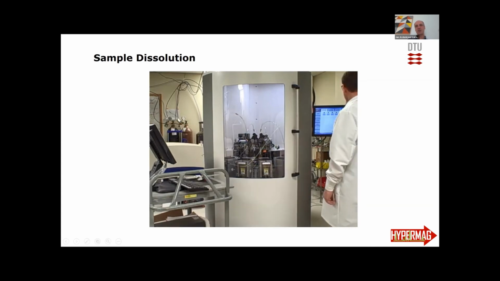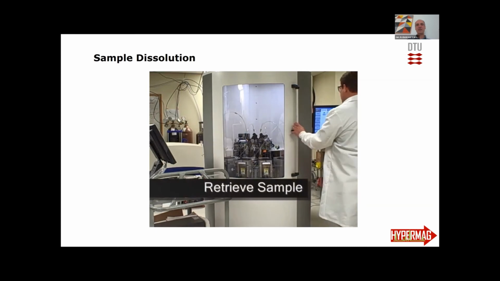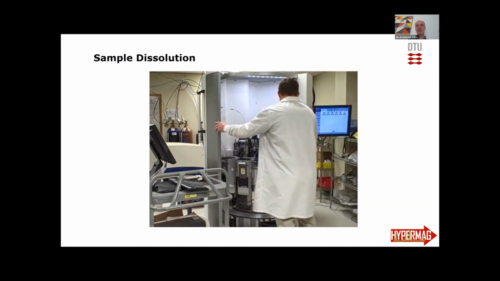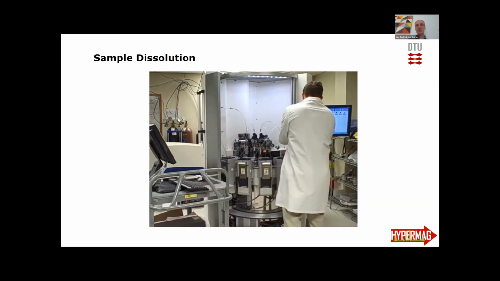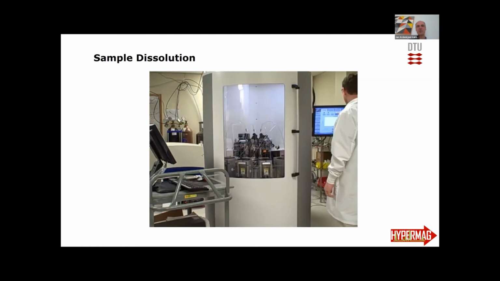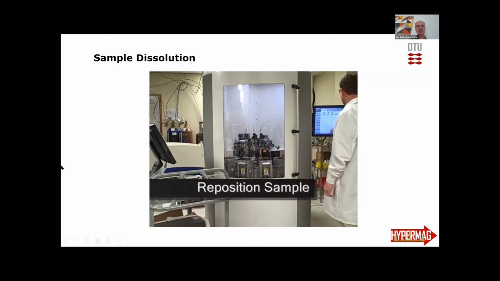One of them is now being dissolved. You can see the tubing flicker a bit. That's because the hot solvent is injected. And then the sample can be simply retrieved. This is a video that is taken without the quality control system. I'll show that in a minute, but you can see here the hyperpolarized solution.